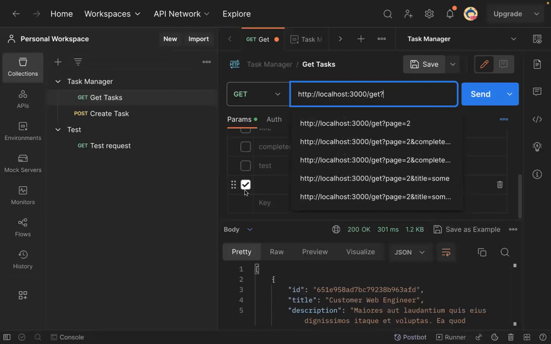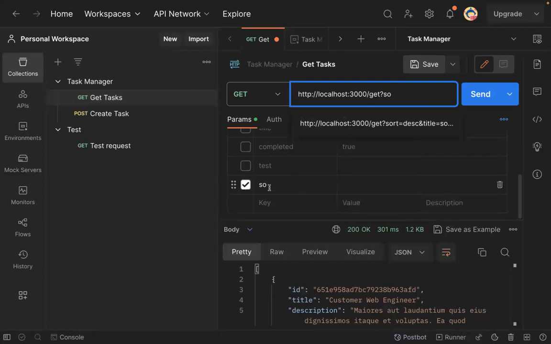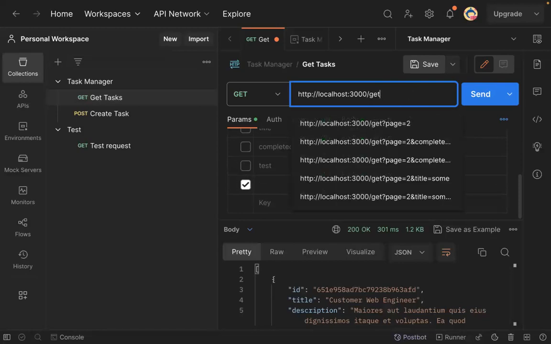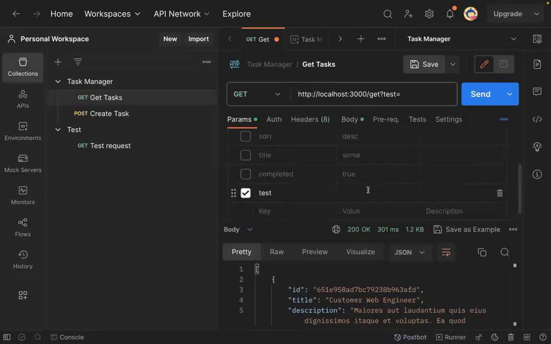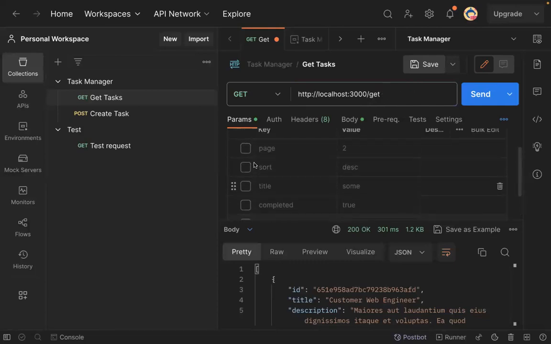And any value you input, now you have this, it's a kind of key-value pair. If you say SO is equal to sum, you can see the key is SO and the value is sum, as we've input here. But if you don't want to do that manually, you can come in here and check this. You can see that test is equal to, and then the value here, you can see sum. Because these are our query parameters.